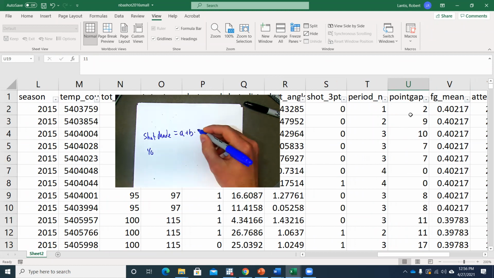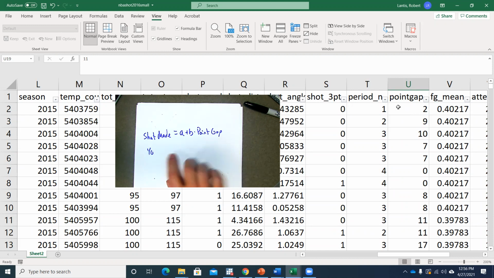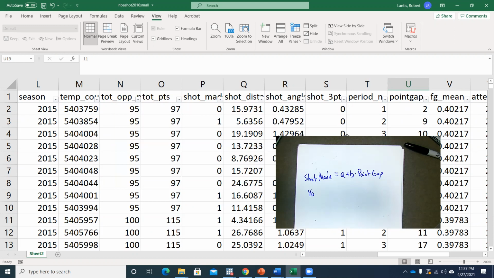Now, it's not the perfect measure, but at least it tells us, on average, are our players clutch. We could analyze this player by player. It's a much longer thing, but just to get at this, what was the point gap in the game, right? So maybe if the game is closer, maybe people are more likely to make that shot if on average these players are clutch, or maybe if that point gap is wider, maybe they're trying even harder to come back in the game, whatever the story may be. But we don't know what this estimate is going to be, but we can use a regression to determine that.